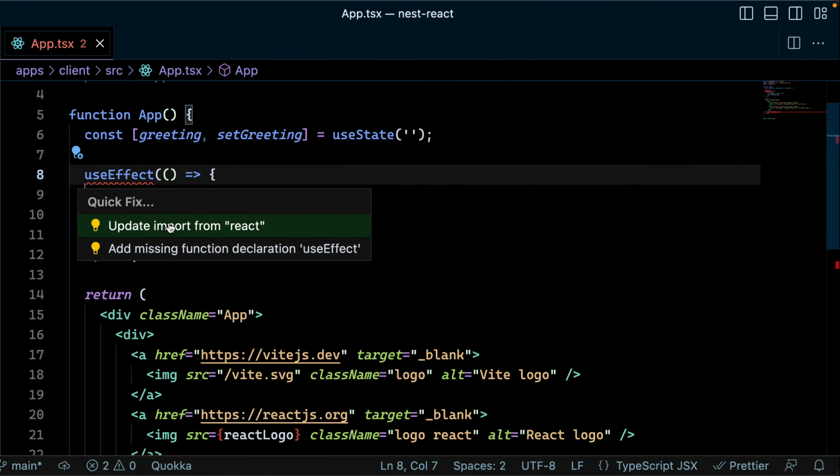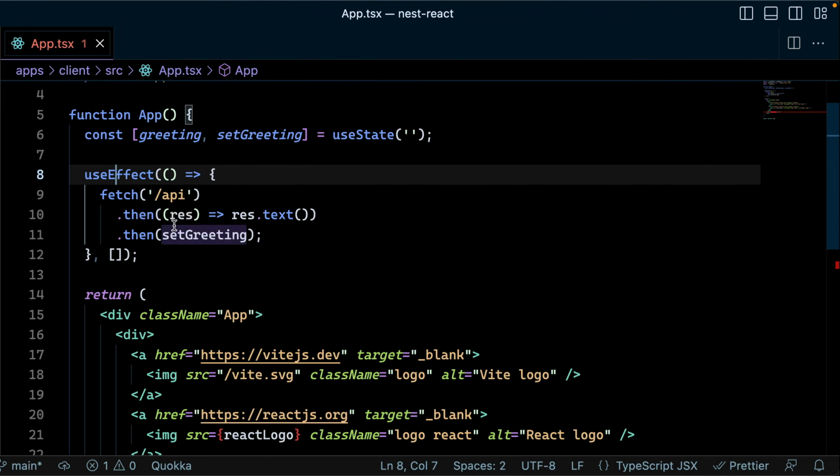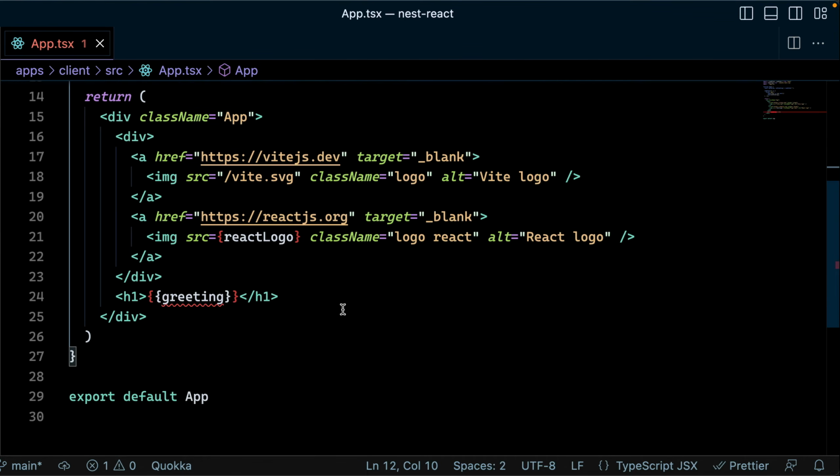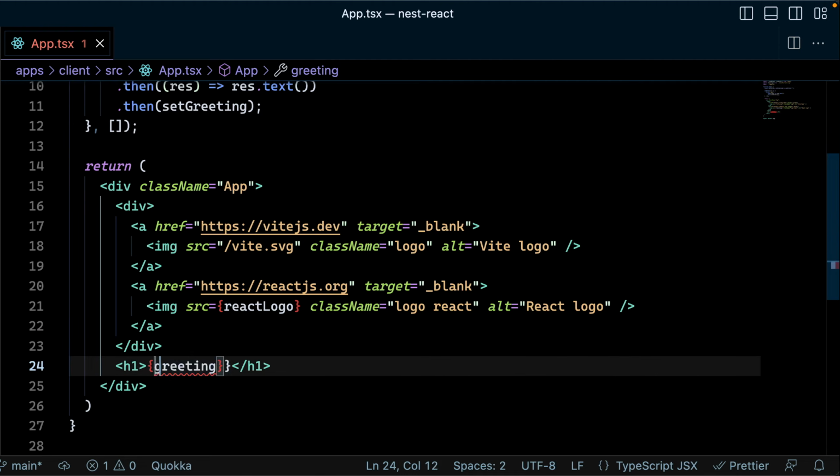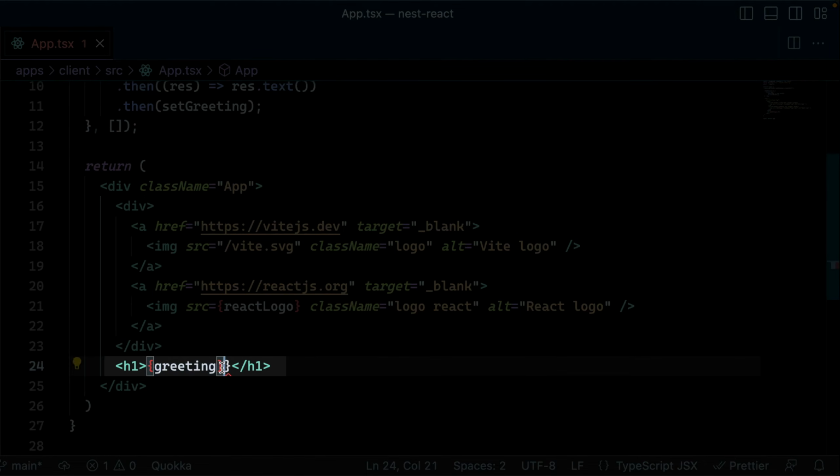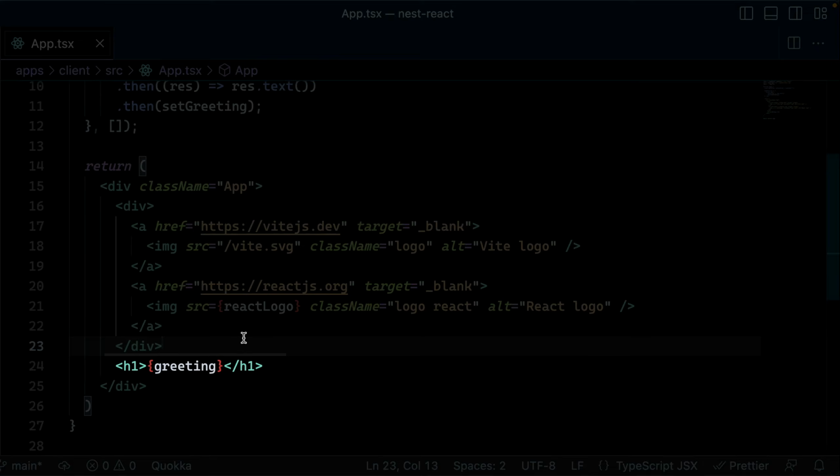So we expect that to be hello world, and then make sure to import useEffect, by the way, if you haven't already. I made a small typo here. There shouldn't be an extra curly brace here. I'm thinking of handlebars there for some reason.